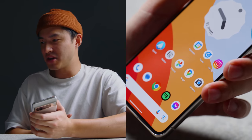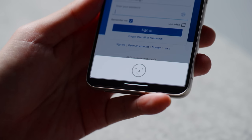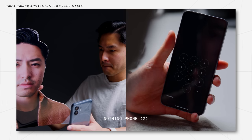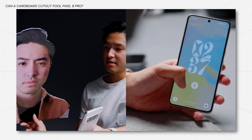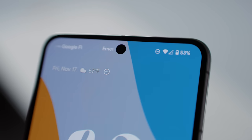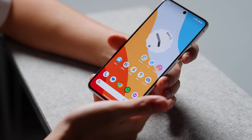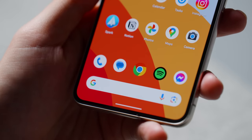Let's talk about biometrics. They're still keeping the in-screen fingerprint reader, which works at a pretty good speed. But also this year, they've improved the face unlock with a more advanced algorithm that uses AI and machine learning, enabling face unlock for more secure apps like banking and payment apps. It actually works really well — I did a whole separate video where I tested a cardboard cutout against another Android phone versus the Pixel 8 Pro. That other Android phone was fooled by the cardboard cutout, whereas the Pixel 8 Pro wasn't. Despite all the improvements in face unlock, I still found myself using the fingerprint reader 99% of the time — with the always-on display, it's really easy to just put my finger there and unlock the phone.